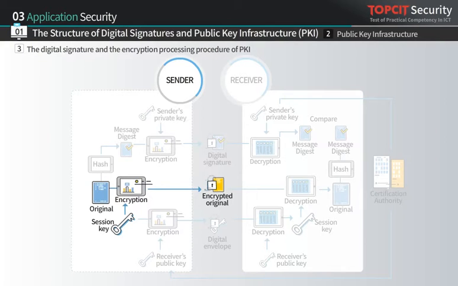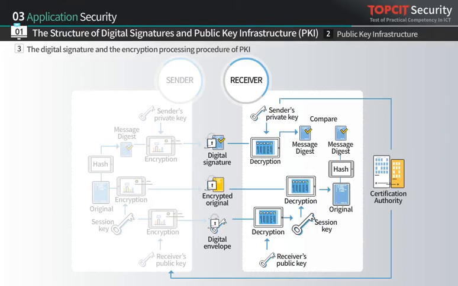Next, a symmetric key encryption algorithm is applied to the original text of the message to encrypt it with a session key, which is a one-time secret key that is only valid while the session is being maintained. Lastly, the session key used for encryption is sent, encrypted with the receiver's public key, which is called a digital envelope.